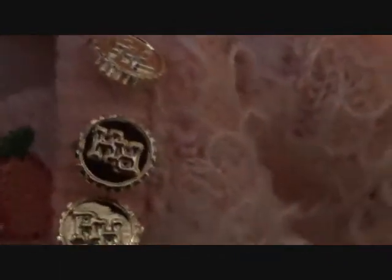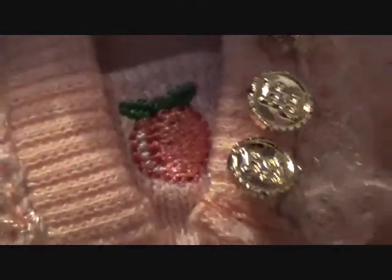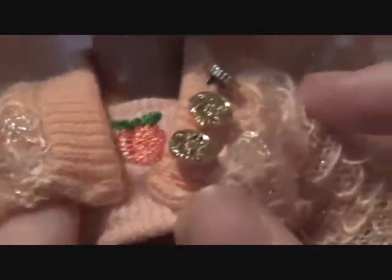So you can see there are little buttons there. This says RH and then HH, I think. And then what does this top one say? HH. Or maybe it says RH, but it's backwards. I don't know. But the buttons are really detailed. They're nice gold. And then she has a little peach on her shirt because Georgia and peaches. Oh. And then this is tied down, which is fine.